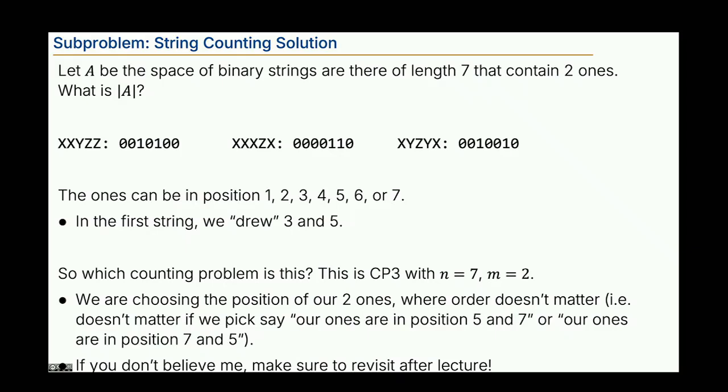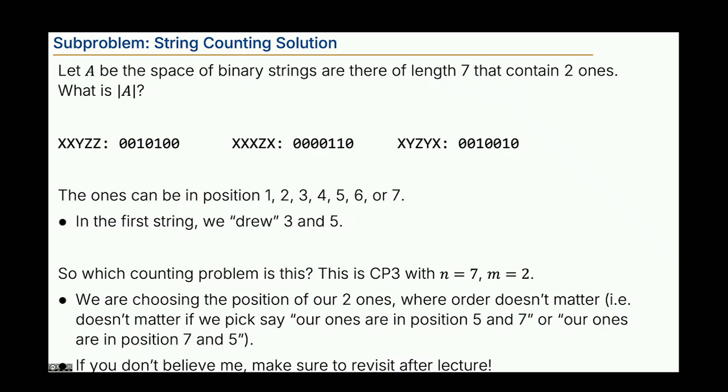Okay. Now, does it matter if I drew the 3 first or the 5 first? No. That's why it's unordered sampling. And why is there no replacement? Describe it to me in a word. Because if we already drew position 3 for one of the ones, we can't put another one in that same position. Right. We can't put another one in that position. We cannot have two separators that overlap.